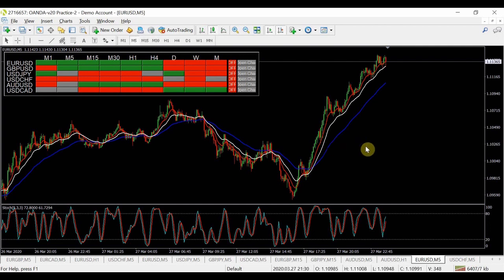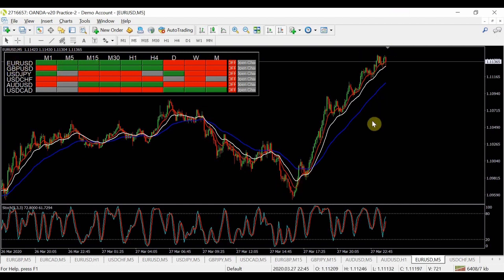So I've got a Euro USD 5-minute chart up, and I've got three moving averages on my screen. And I've determined, and again this is all preset inside the indicator so you can play around with the moving average periods, I've set it to the fast being the 10 period, the medium being the 20 period, and the slow being the 50 period. There we go, 50 period moving average. And that's what's built into the indicator, and the indicator currently is showing that the Euro USD is in an uptrend on the 5-minute chart.